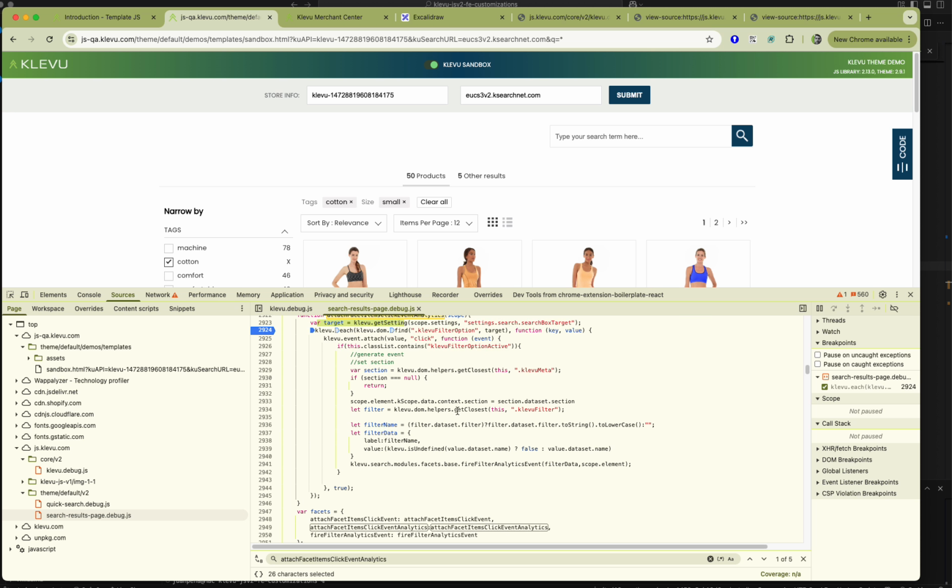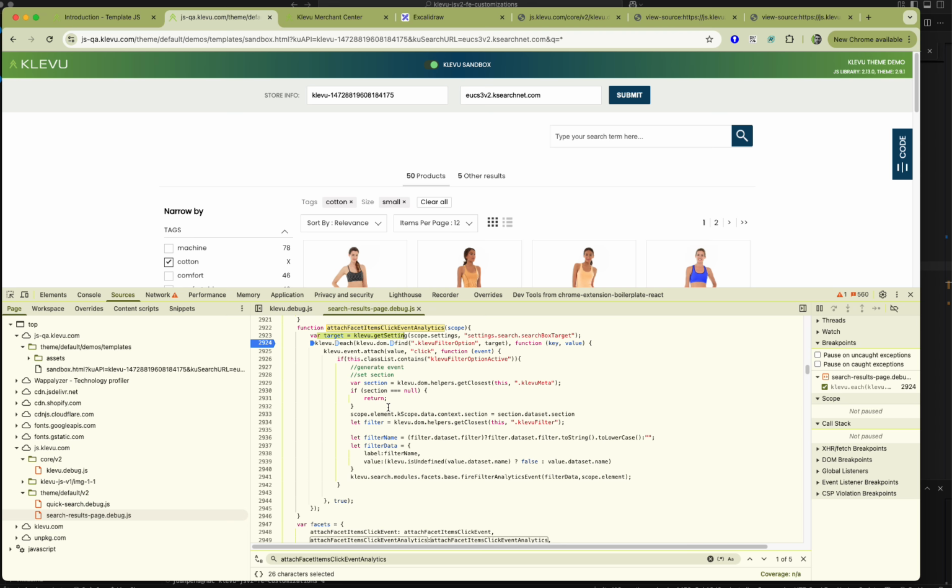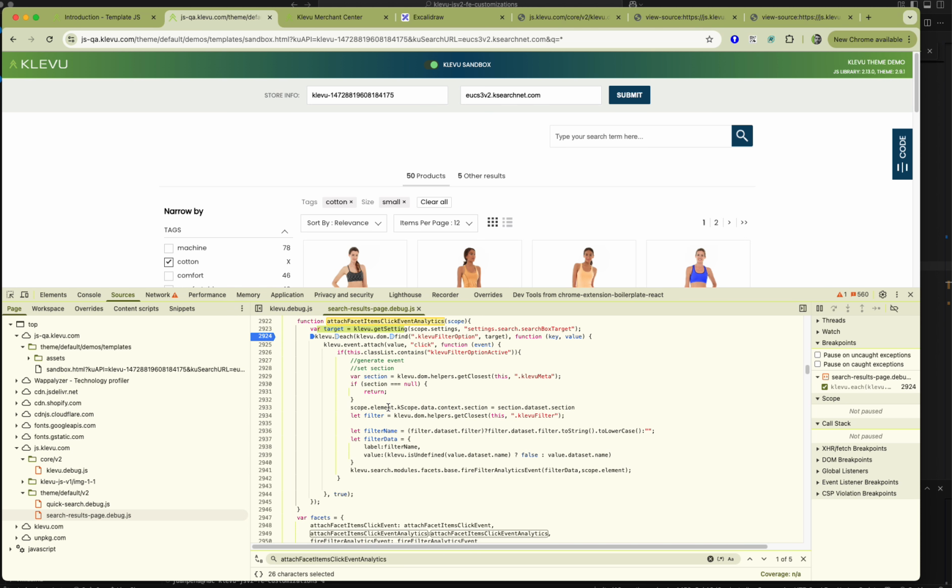It's going to find the closest Klevu filter so that I can figure out what that thing is. And that's about it. That's the only thing that's actually happening when this thing gets clicked, is essentially this Klevu filter option active.